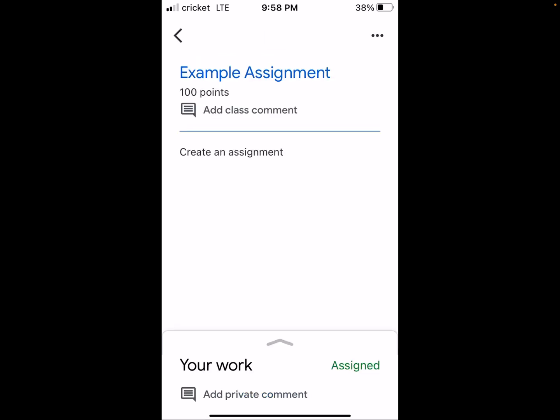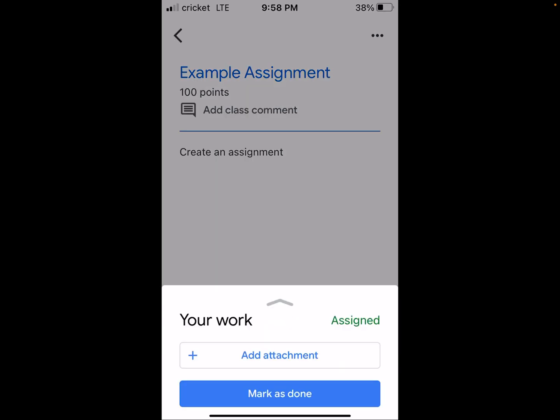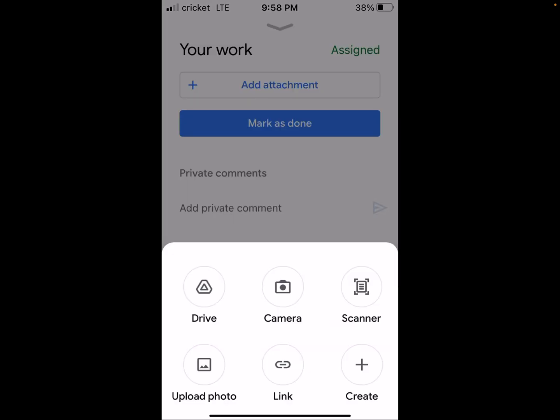And you get this. Now you're trying to figure out, how do I add something? Well, if yours is hidden, you can select this little up arrow and it gives you this. And now you can select add attachment and you get some options. If you already have the file saved, you could pick Drive. I would like PDFs. So if you're going to use your camera to make a PDF, choose Scanner, because you're going to scan your pages as a PDF.